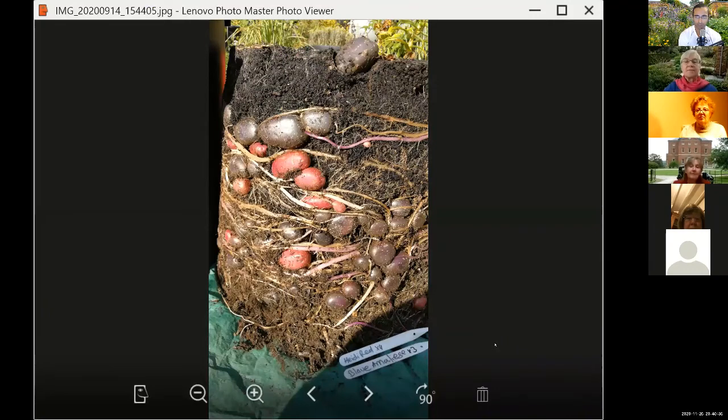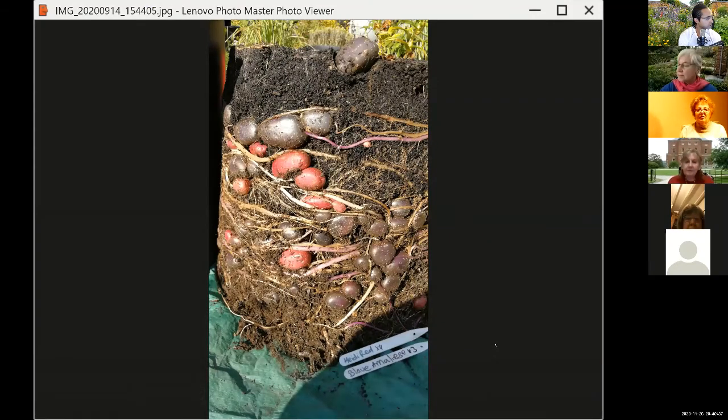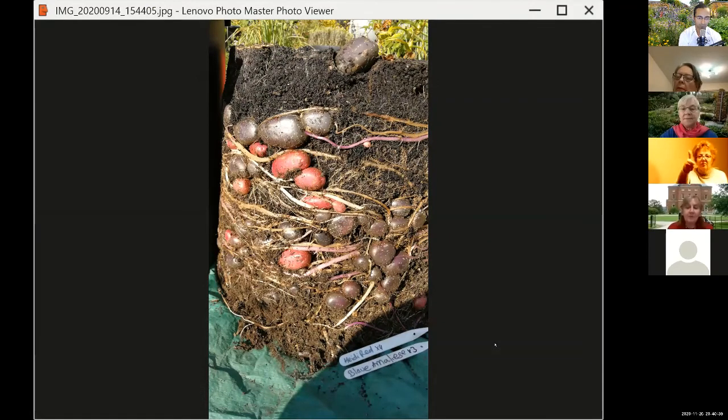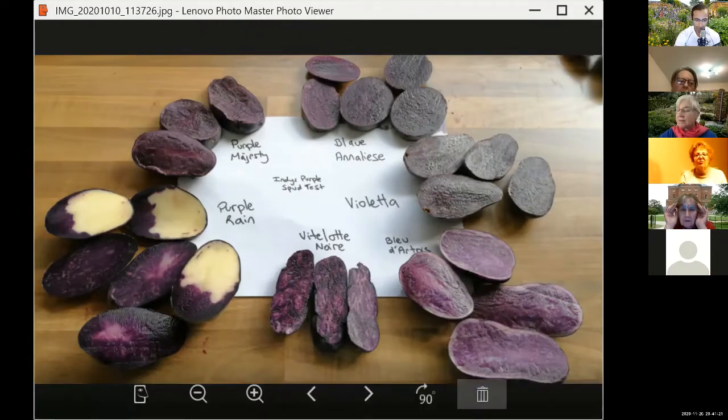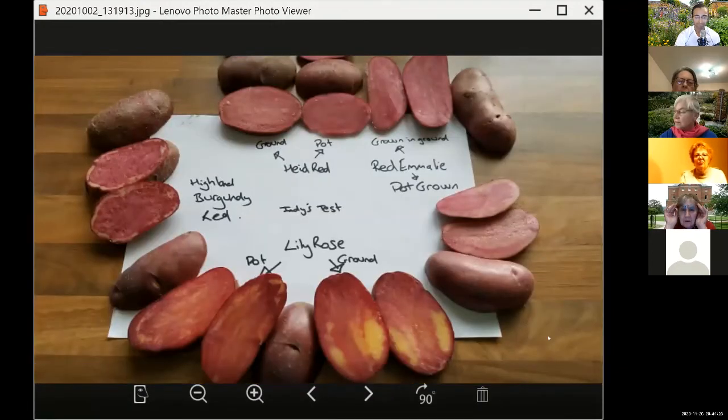I've grown Purple Majesty for years and years. Can you see that? Yes. So I actually trialed about a dozen different varieties, and these two I think were my favorite ones. That's a 70-litre pot, and it was just bursting with potatoes. But like I said, I've tried lots of different varieties. There's red ones as well.